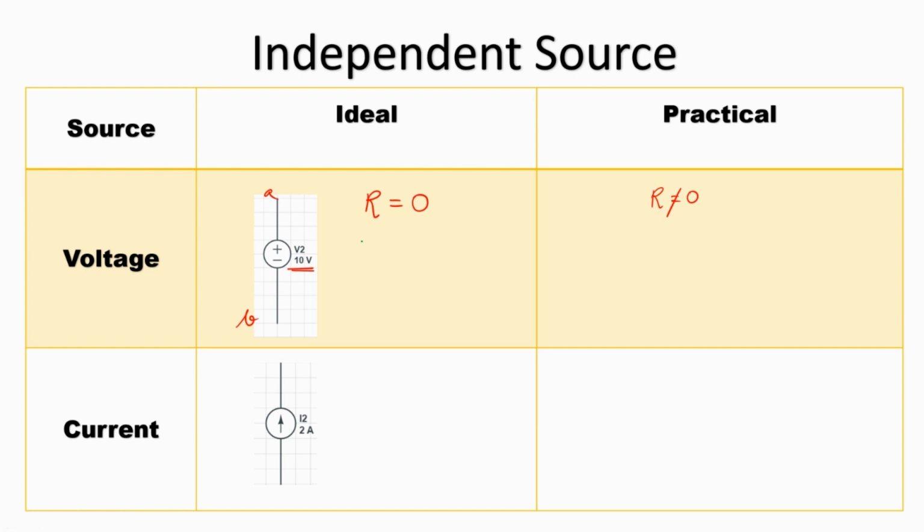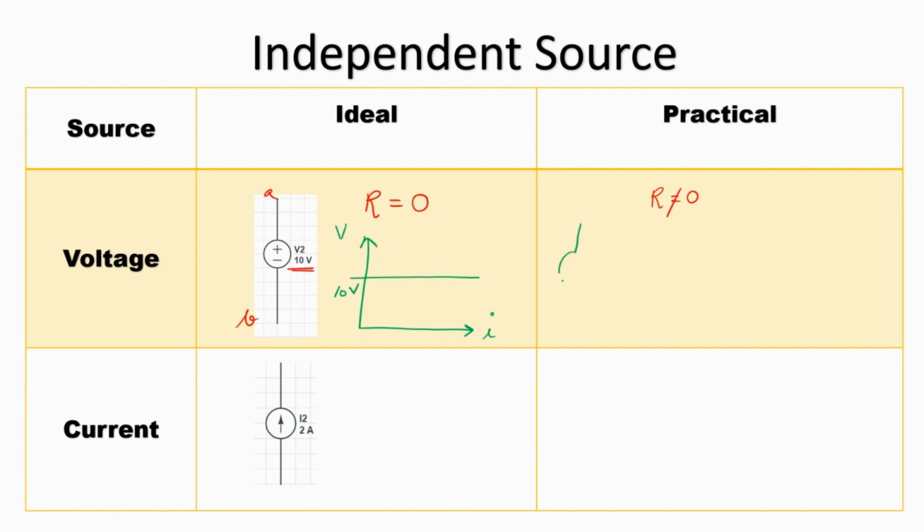If we now try to plot a graph between the V and the I in this source, where V would be in the y axis and I in the x axis. So here the VI characteristics of this ideally would be in this manner. So no matter what happens to the current of the circuit because of the load which is connected to the circuit, this voltage source will try to maintain the voltage at 10 volts. So this is the ideal situation. But practically that's not the case.